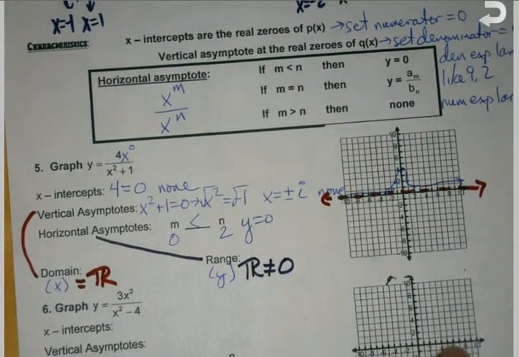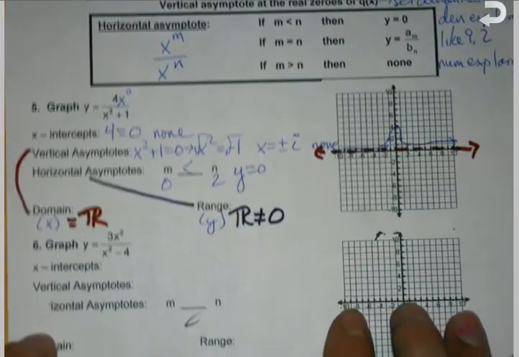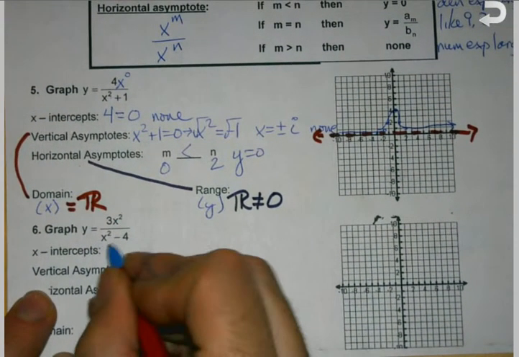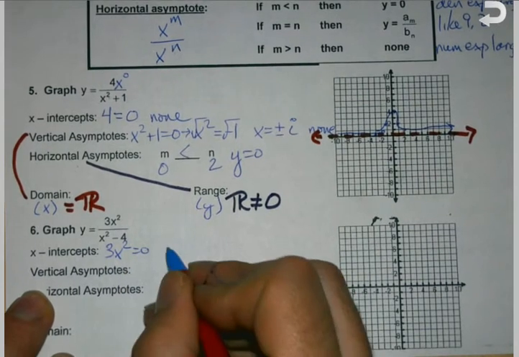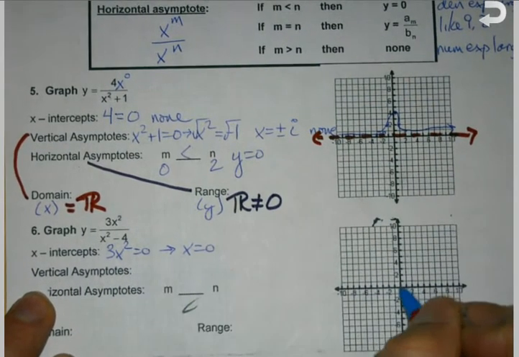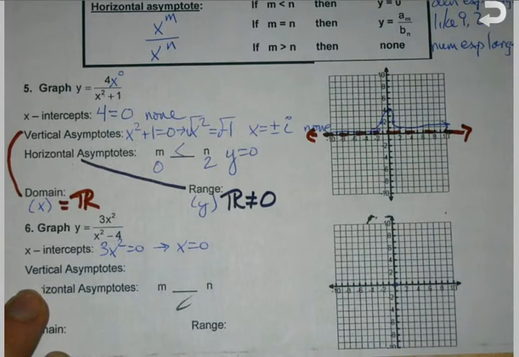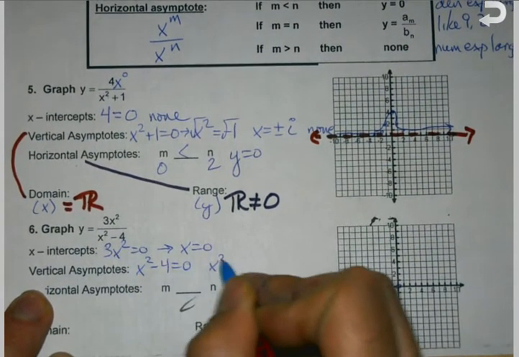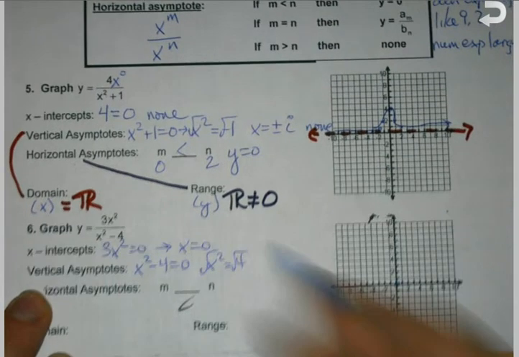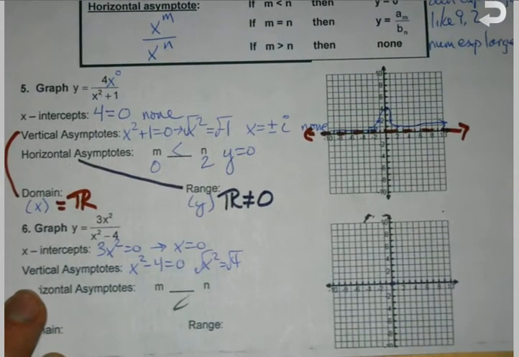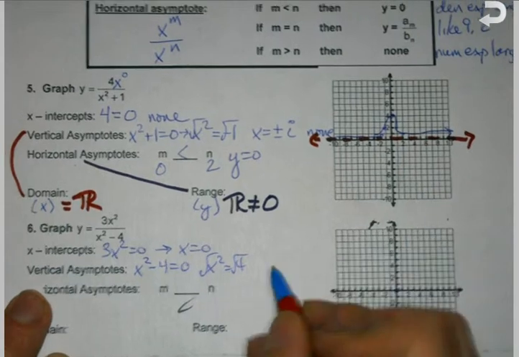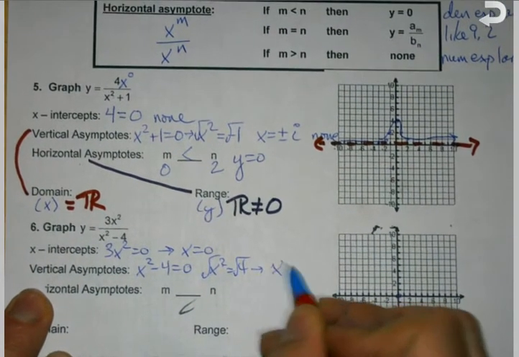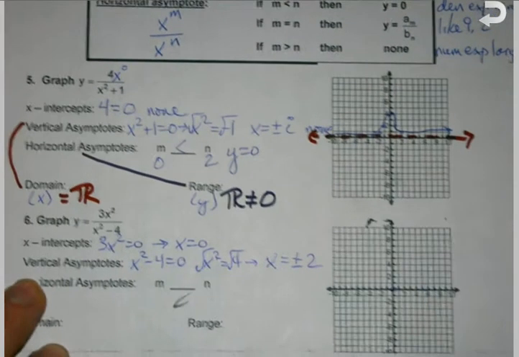And that's the same way all of these are going to work. So if I move up a little bit here to the last one on the front, I do the same thing. x-intercepts. Set the numerator equal to 0. I find out x is 0, so I'm going to have a point that crosses there. Vertical asymptotes. Set that equal to 0, get my x squared alone. Be careful here, especially if you go to a calculator, which you shouldn't have to for the square root of 4, but if you did, remember, anytime I take a square root and something can be squared, I'm going to have 2 answers. So I'm going to have vertical asymptotes at plus and minus 2.